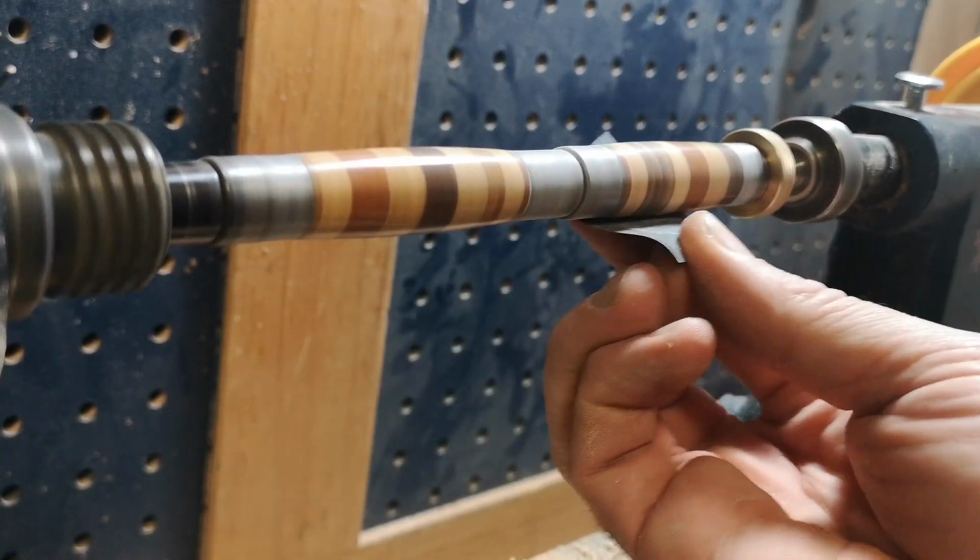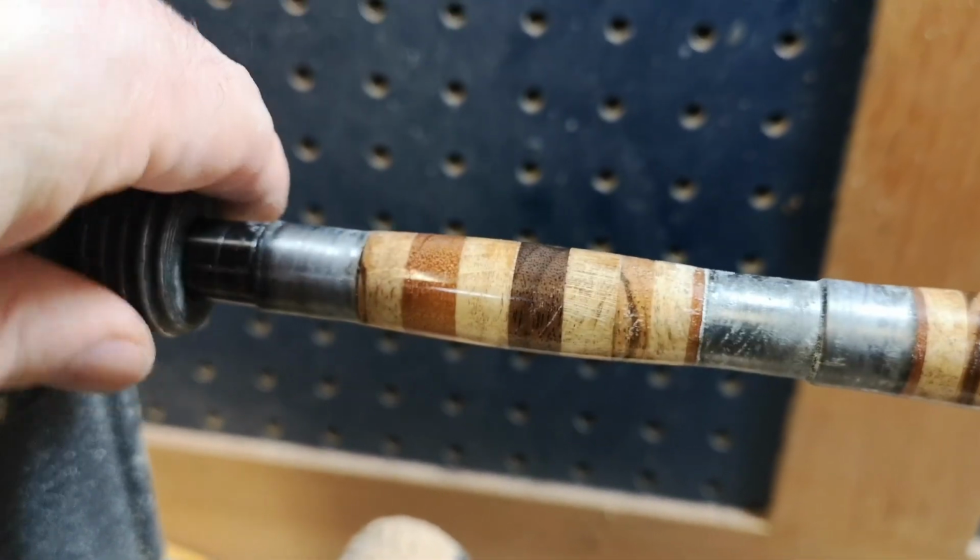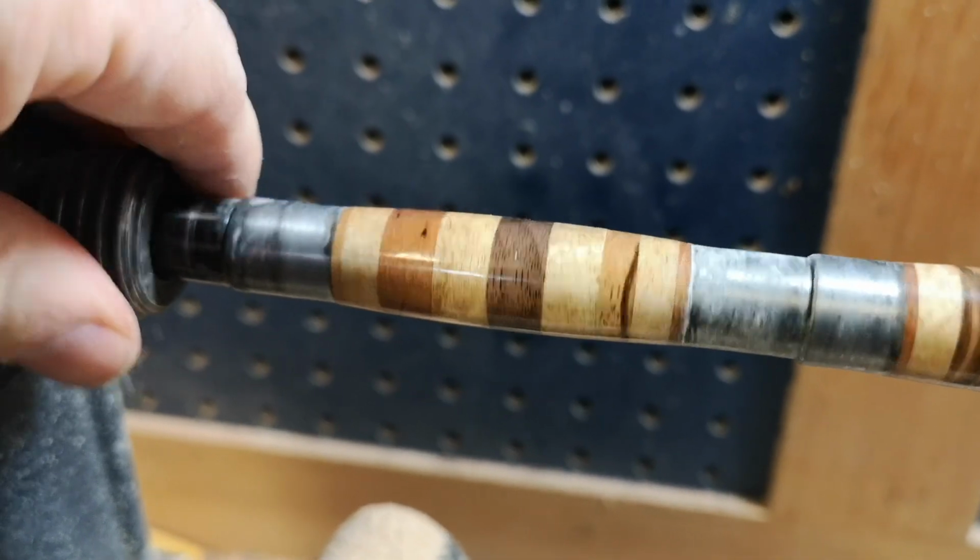You can't really tell, but that thing's spinning really fast. Look how the light catches the different colors. It's almost like it's iridescent. Okay, I could stop here, but I'm not.